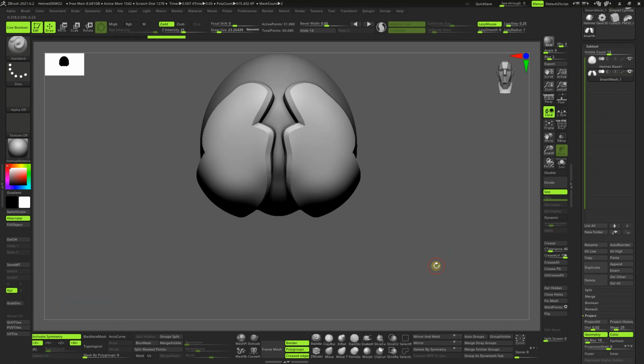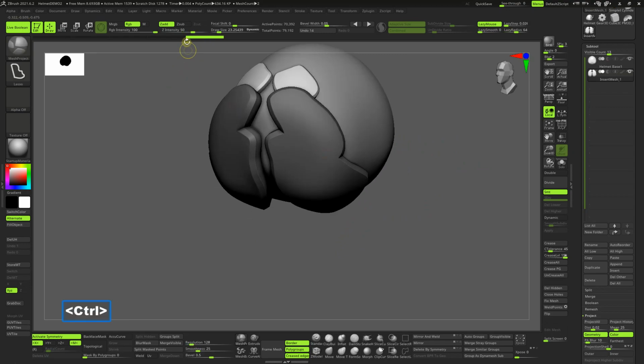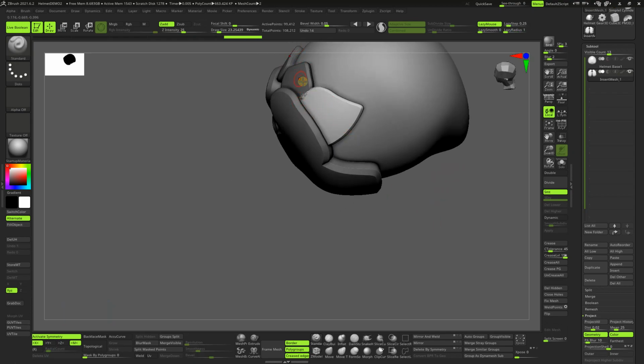So let's look at some more controls over this Mesh Project here. The way you get to it is just by holding down the Control button, and that's how you get all your options here. Okay, so if you look at Z Intensity, we could drop it down, say like 50. We'll draw out a new mesh here. Okay, now it made it only 50%, or 50. Yeah, Z Intensity is 50. But see if I do it again, boom, it makes it 50 exactly.